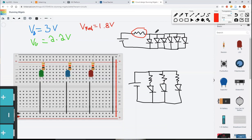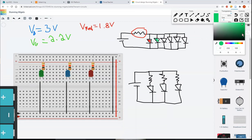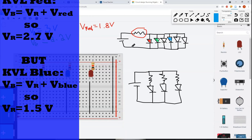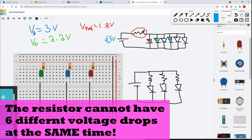If we were to have this situation in this circuit, so let's say you have a red over here, a green over here, and a blue over here. These LEDs have different KVLs. Think about it, right? The loop with red LED has a resistor and a red LED in it. So once red LED takes in 1.8, the resistor takes the leftovers. But the other loop, the one with the blue LED, will take 3 volts, not 1.8. So the resistor simultaneously would have to have 6 different voltage drops. Of course, the resistors don't do that, right? Instead, they choose the biggest voltage drop they can have, and then only your red LEDs light up.